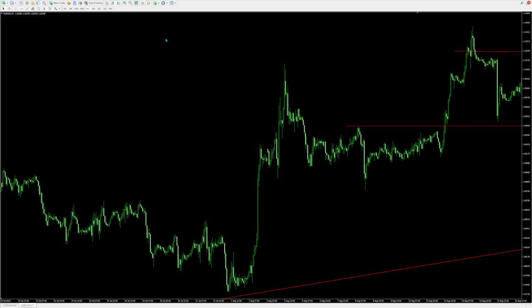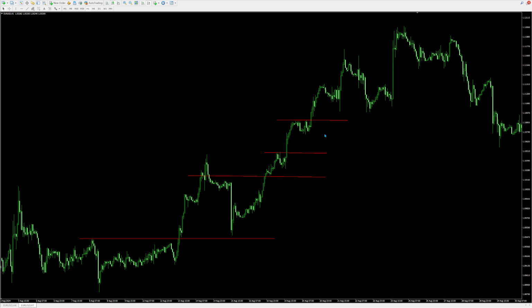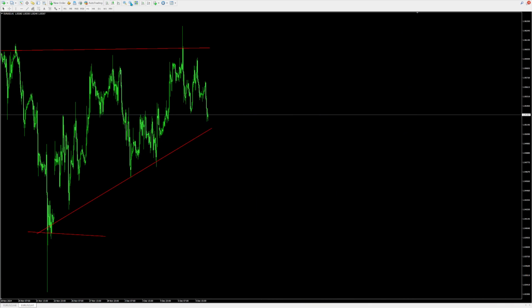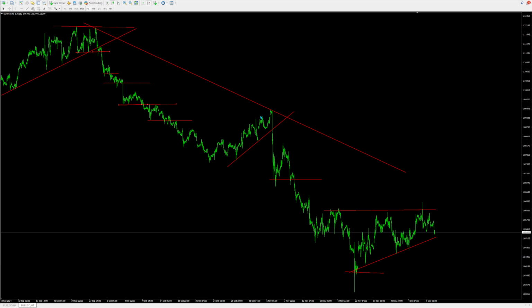Okay, I just feel like you have more freedom when you just draw your lines on what the price is showing you. Okay, because price action is, you know, it's not lagging, it's not repainting, it's showing you what the market's doing at any given time.